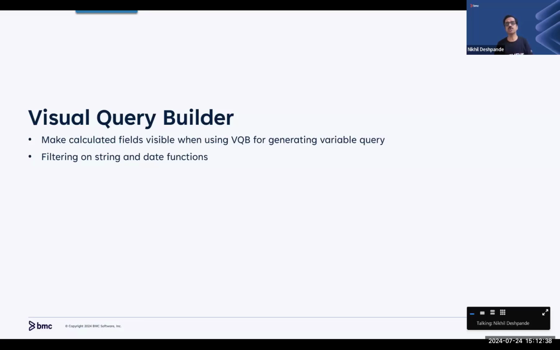For example, if you're a service desk manager and you want to look at all incidents that are created in off-peak hours, say 4 p.m. to midnight, you may use this function to filter on just the hour portion of time and set up a filter on that. So there can be several use cases for using these functions, but we are sure that with these functions, you'll be able to increase the adoption of Visual Query Builder.